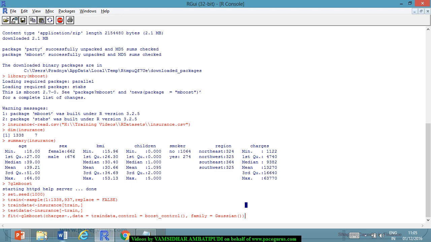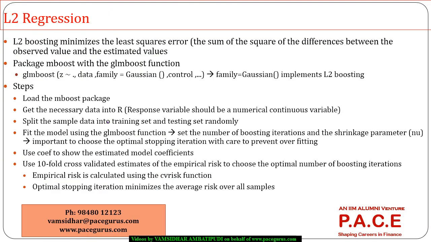So now let me go back to my slides, to see to what extent we have executed it till now. We have loaded the mboost package, done. We got the data into R. The response variable is a numerical continuous variable here. We have split the data into training set and testing set randomly.